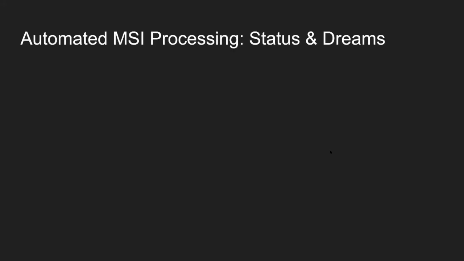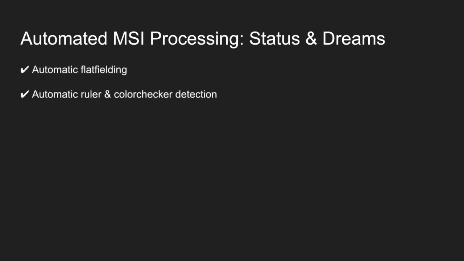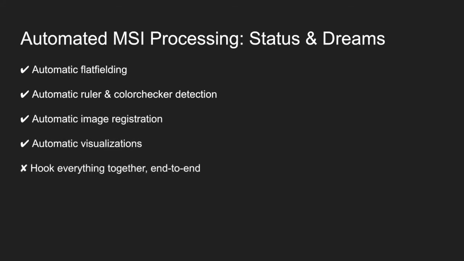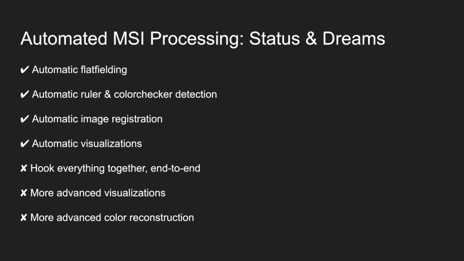So to sum up, automated MSI processing, kind of what the status and dreams are. We do have automatic flat fielding. We have automatic ruler and color check detection. We have automatic image registration. We have automatic visualizations. We still need to hook everything together end to end, and we'd still like to do more advanced visualizations and more advanced color reconstruction.